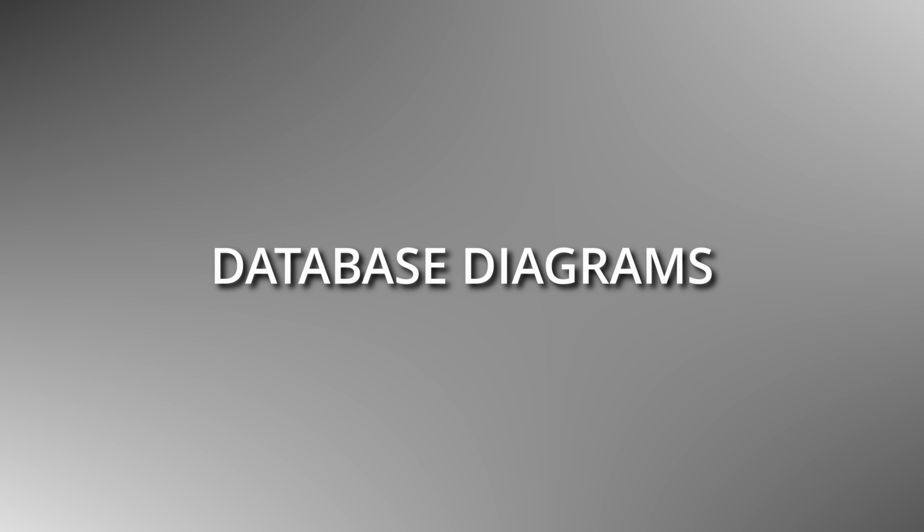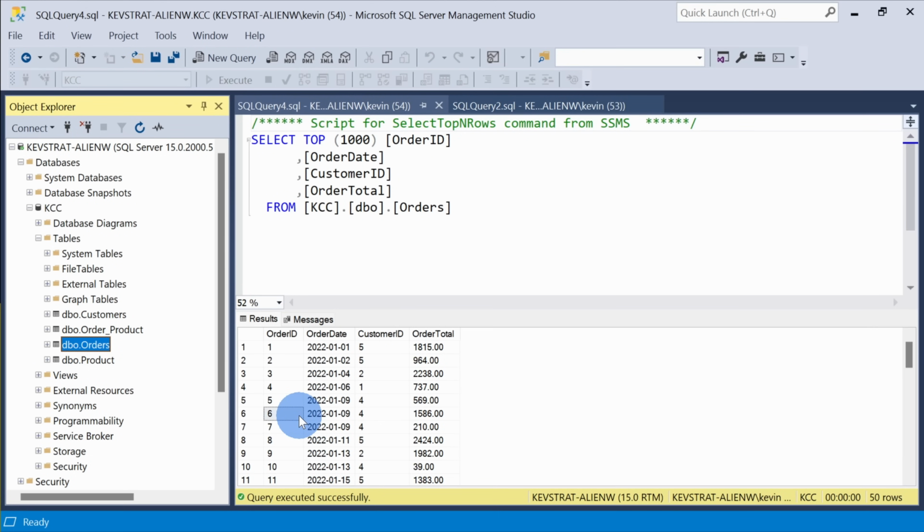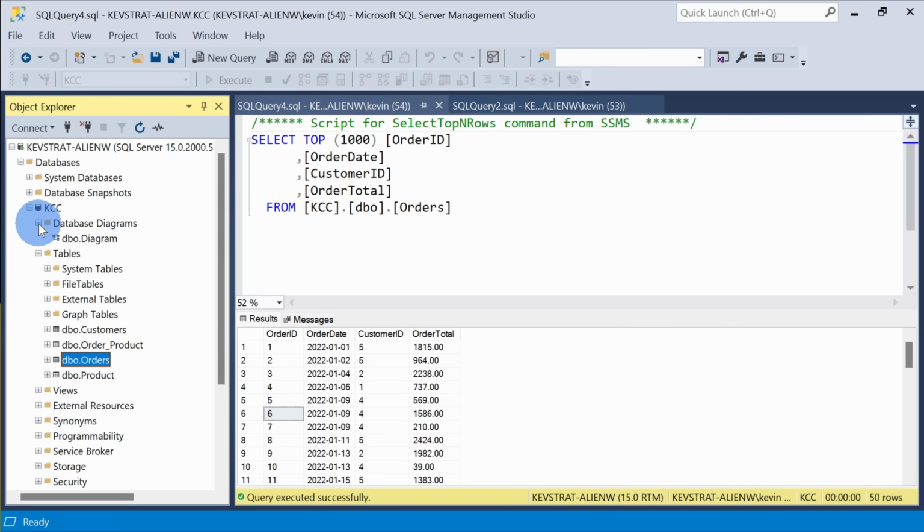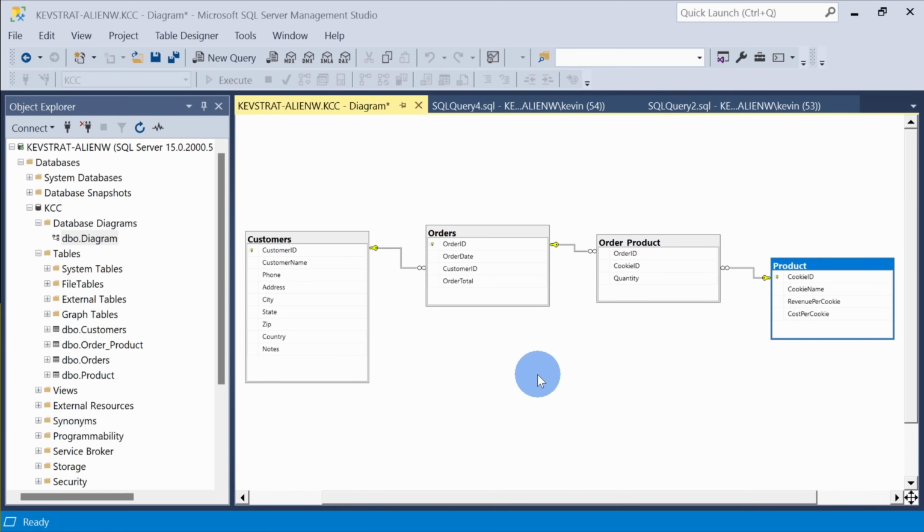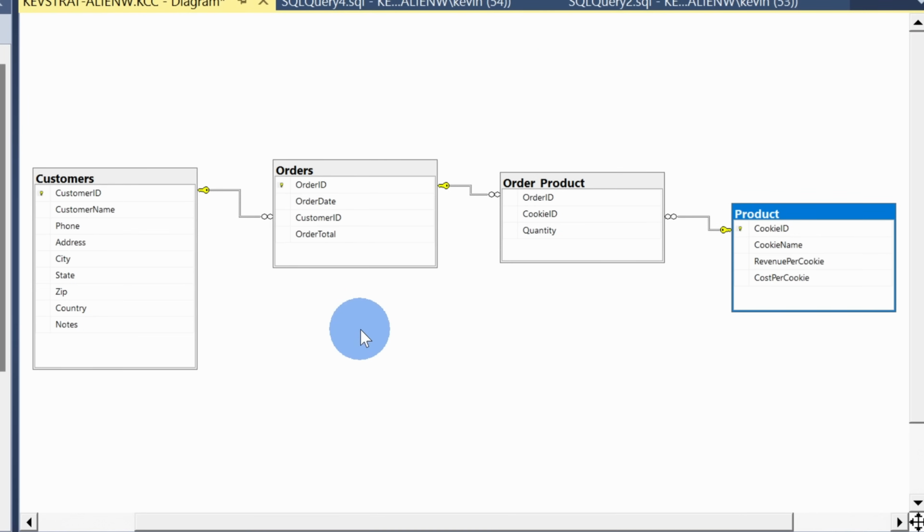Now that we've touched on primary keys and also how we relate these different tables, we can actually visualize how all of these tables are connected. Go up to database diagrams and expand this category. If you want to create your own database diagram, you can right-click here and then you can create a new database diagram, but it should already be part of the database. Simply click on this option. This opens up our database diagram, and here we can see the 4 different tables that are part of our database. And here you can also see all of the different fields that are within each one of these tables.